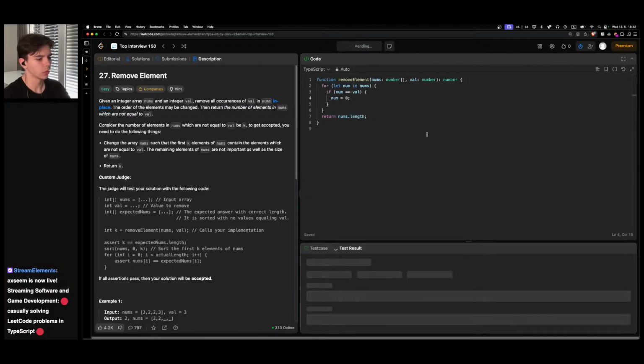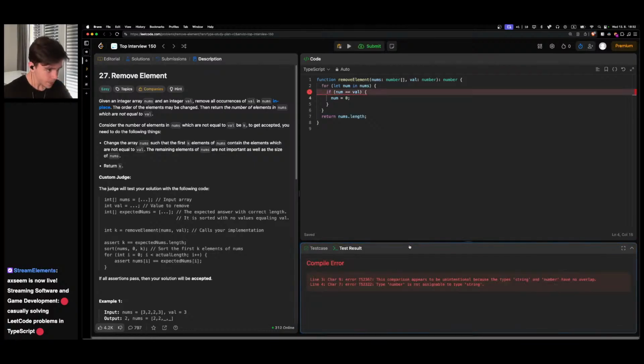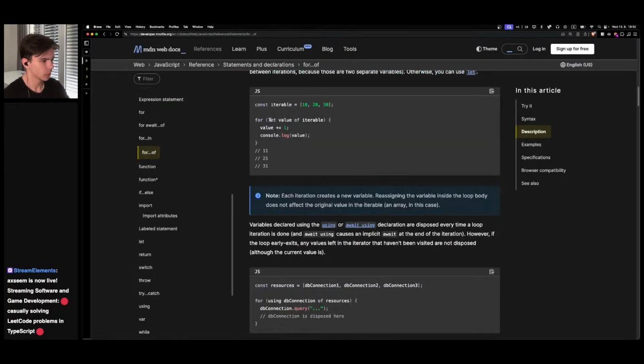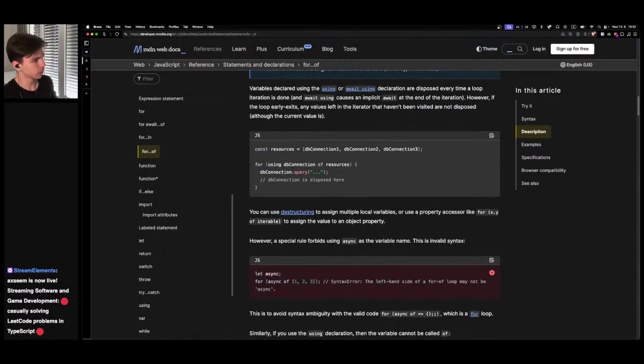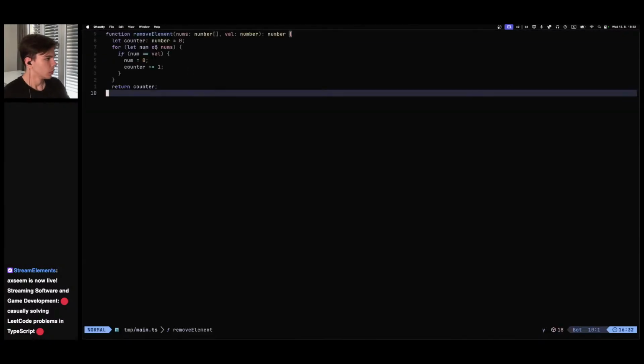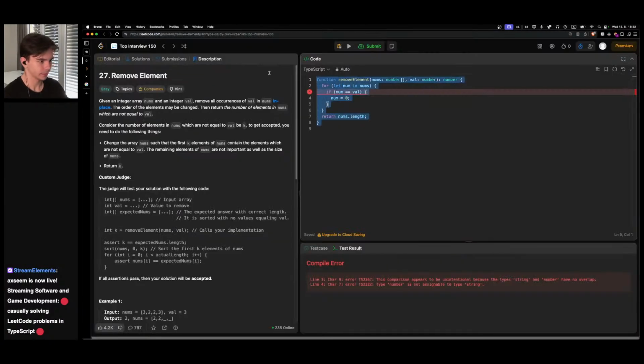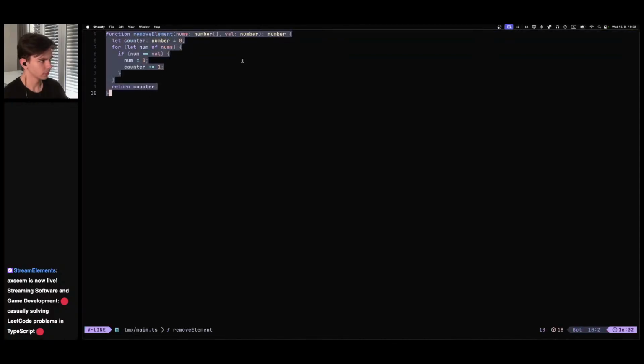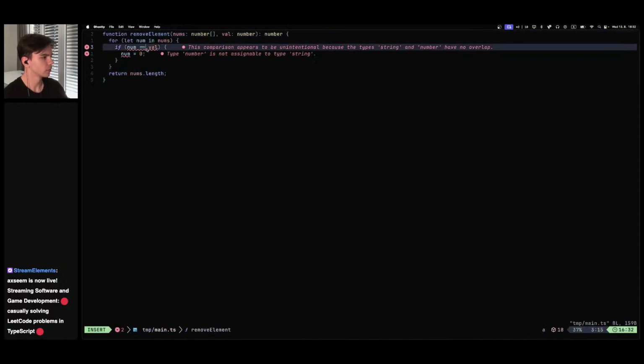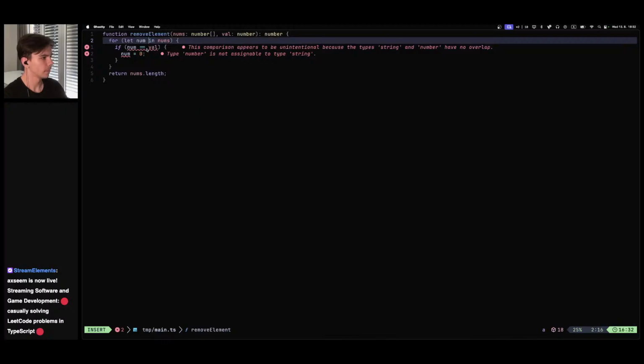Let value of iterable value plus console. Oh, it's console log. Yeah. Because the type string and number have no overlap. Wait, what? Why is it string?